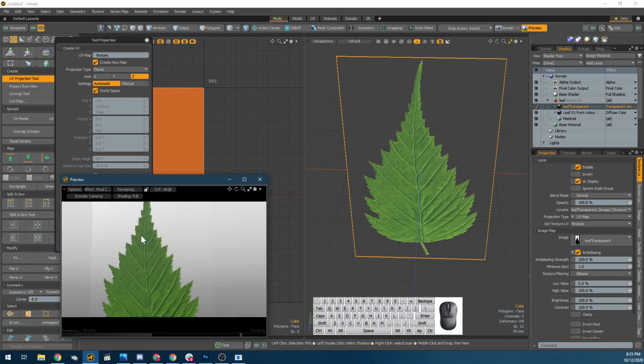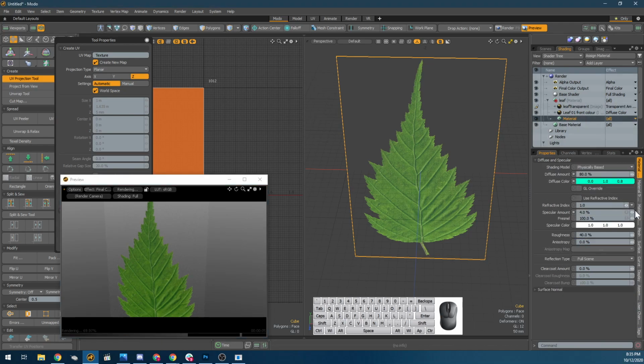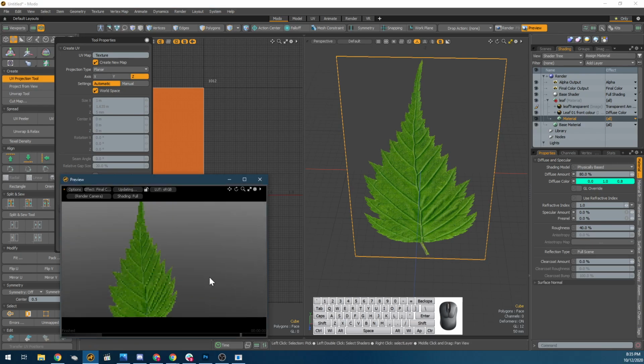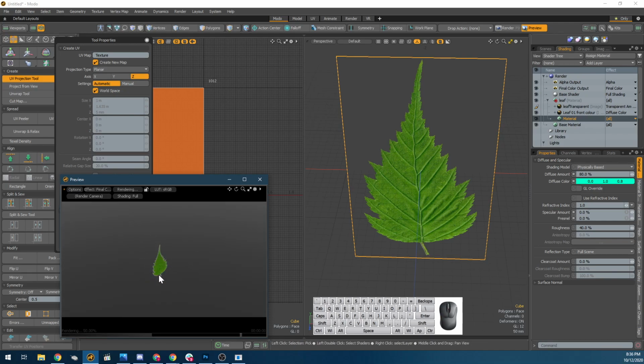Now you do see there's some artifacting here where there's reflection on the rest of the object, so I can try to go in and change my specular amount to 0 and my Fresnel value to 0, and that gives me a pretty good result that I can get away with, right? Especially depending on how far away from the camera it is. But you notice there's still a gray edge around this, so I might need to fine tune the image a little bit to cut into the shape.